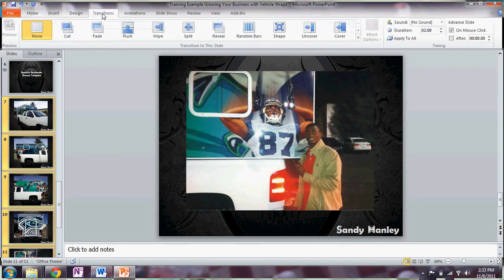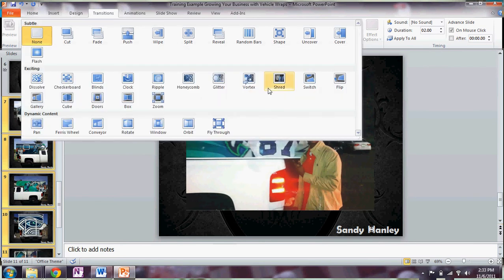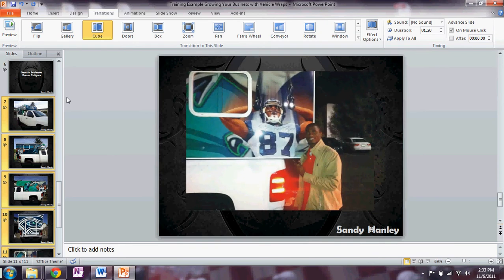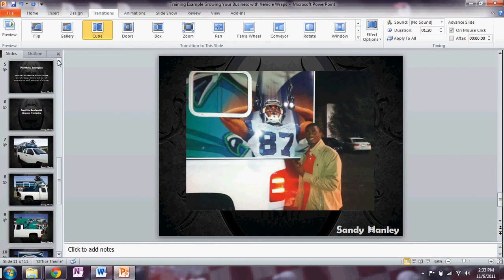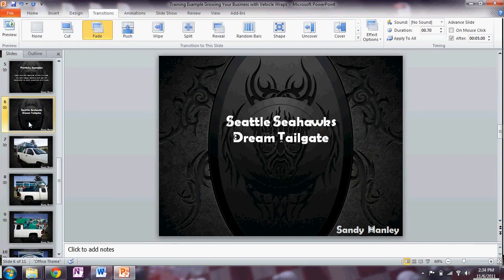And when I go to the transitions tab, this is the transition between the different slides. I can open this up and just say, look, I really like this box or this cube effect. I like the cube effect. It does that. Great. I've seen the preview. I love it. I'm done. There's really not much to it. You can add in whole galleries of slideshows this way.